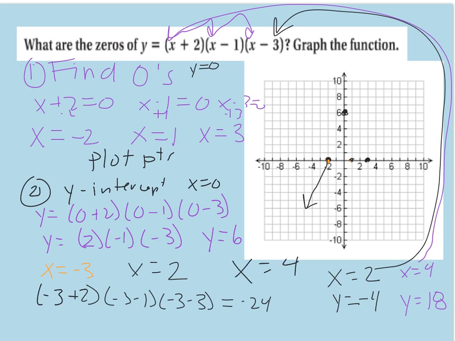So now if I draw this picture out, on the left-hand side it was going negative, and then I have my 0 up here, so I'm just drawing a rough sketch. And then at 2, it went down to negative 4, so I'm going to plot that point because that will help me for my reference. And then at 4, it went up to 18, so someplace up there. So then I have my end behaviors correctly, so it's down, up. I have my y-intercept correct, and I have my x-intercepts correct. So you need all the information when you are sketching a graph.